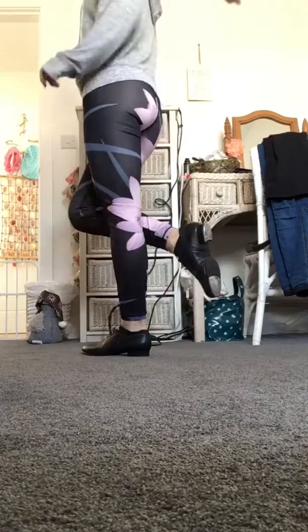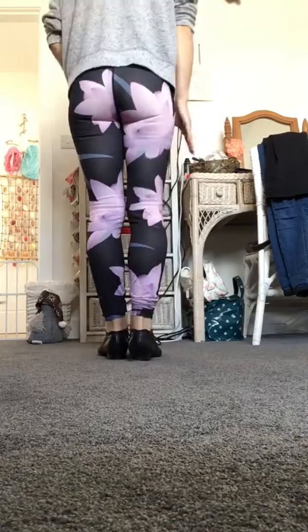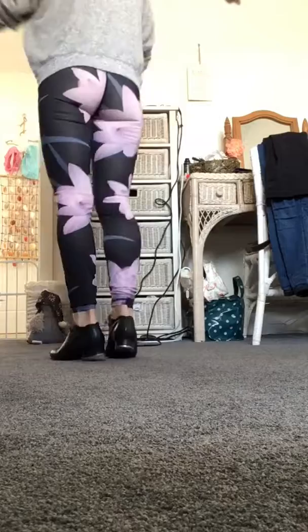Third section, last section. Third section, train step section. Step across with the right leg. One and two and three and four. Clap to repeat left. One and two and three and four.